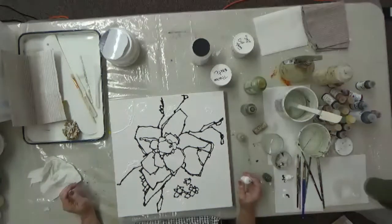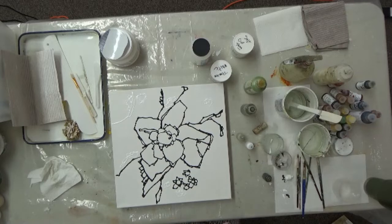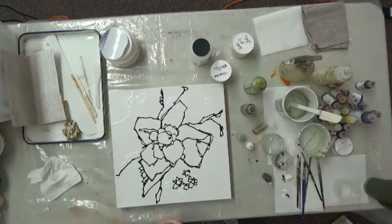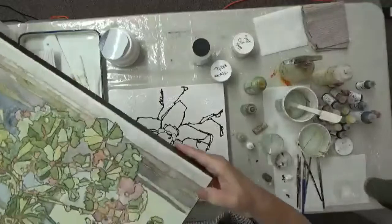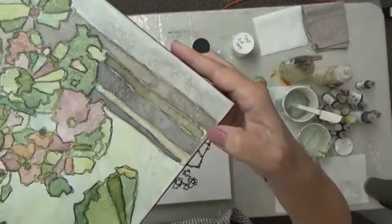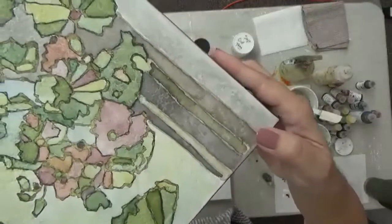Okay, another thing that I do is I wait for it to dry a little bit. I actually want one of these, that would be a good illustration. Oh, it's harder to see on here. But sometimes the line work is solid and not real transparent. Here it is. When it's at a certain time of drying, I will come with a paper towel and just blot over it. And so it lifts some of the line work. If you get it just right, you get just the outline of the goop that I have. It lifts some of that center part and I can put paint in there or just have that nice contrast as well, so it's not just consistently solid. I really actually like that a lot. It's something new that I've been trying to do.